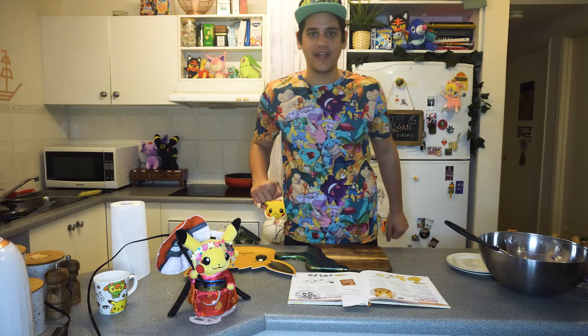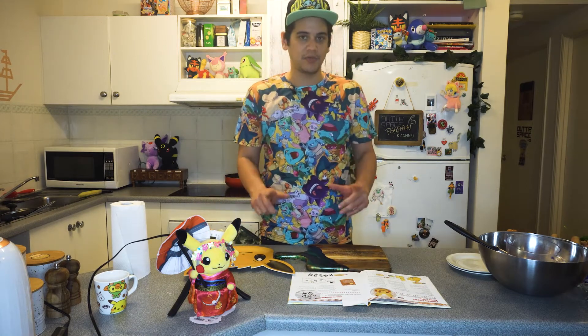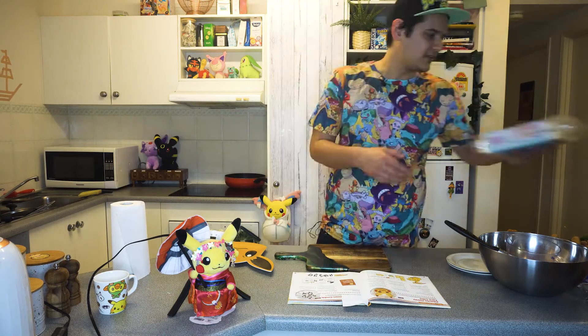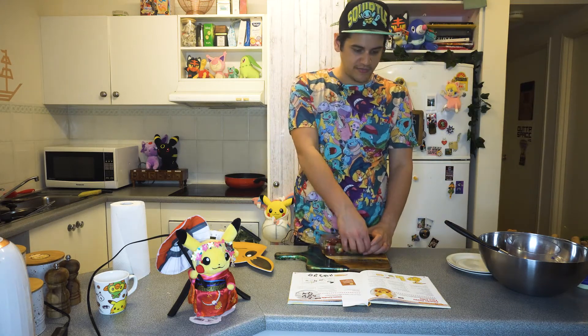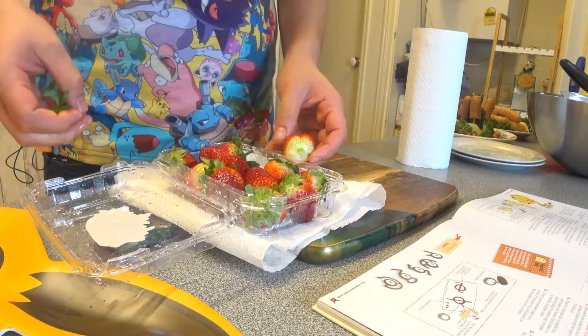So we're moving on to the Pikachu happy face cake. Just remember — first thing is you're going to need a plate to put the cake on. We're going to put it on this Eevee plate that we got at the Pokemon cafe. Let's get started. So what we're going to need is some sponge cake or similar. First thing you've got to do is you've got to get the strawberries. Wash them and remove the leaves. You slice them vertically into quarter inch portions. You only need about eight to ten strawberries.